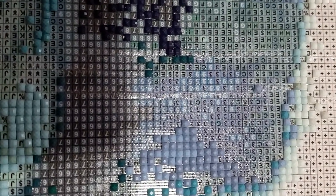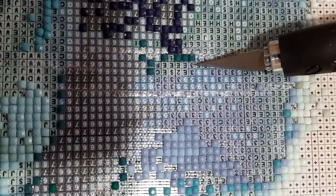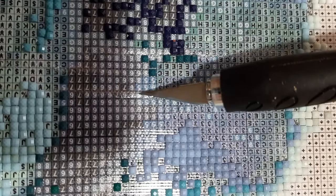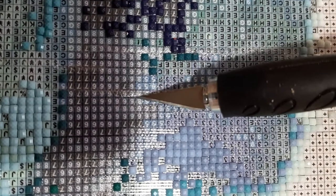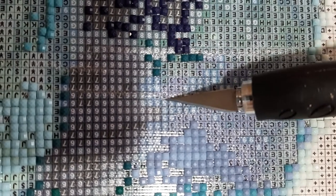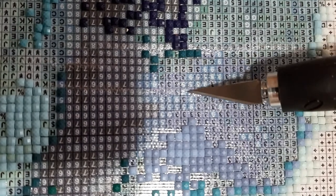Hi, I thought I'd just show you this in case anybody's ever come across it before. Don't worry about these wonky ones here because they will straighten out eventually. But I've been avoiding doing these bits here — these are all bubbles. So if you ever get a canvas and it's got bubbles on it, which hopefully if it comes from me it won't have, but there is a solution.